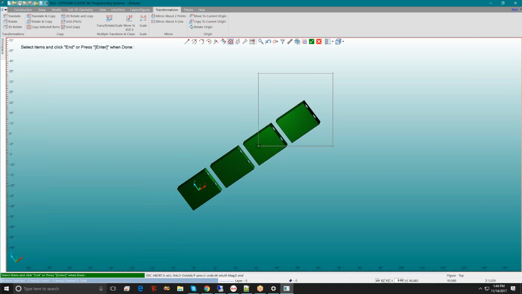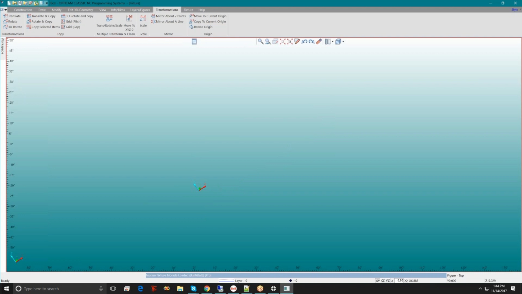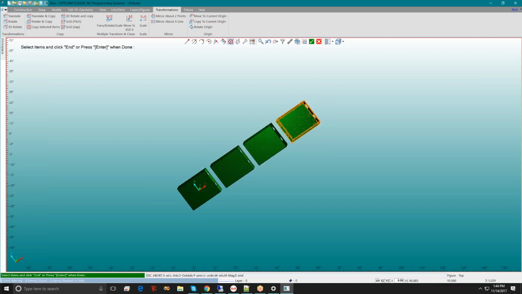I could do those 2 with an inside out window, and I could just pick these 2 individually, and it says at the bottom of the screen I've got 4 items selected in total. And once I'm okay with that, I can then just press the enter key or the green check, and it does it. All right. So that's how the selection works.